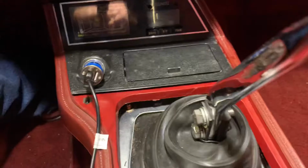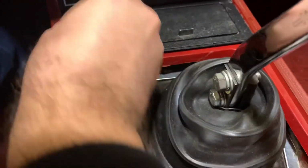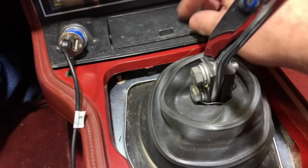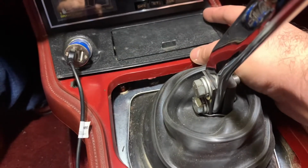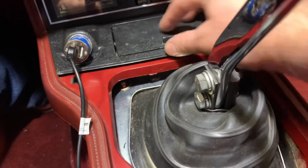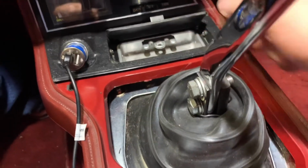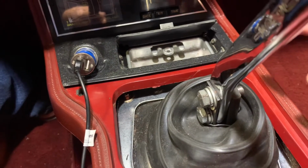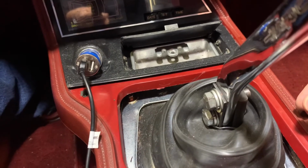So I'll show you what I got. Here's the charging port, aka cigarette lighter. I'm gonna test it out in a minute. Ashtray. There's a light that goes back here. I know there's a bracket that holds the light bulb. I've misplaced it, so I just threw it in there. So it'll kind of shine. There's a little window under here. It'll shine a little bit whenever the lights are turned on. I had to find the bulb and replace it because the one that was in it was burned out.